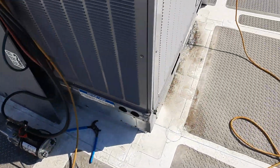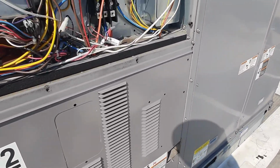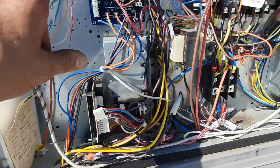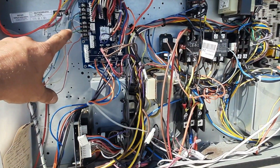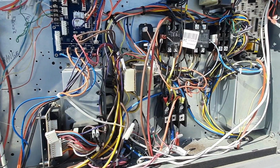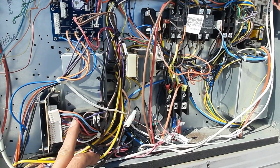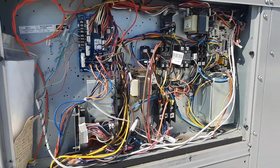So we just kicked power back on to let that other stage run. We're still disabled on the second stage. Now, without a call for dehum, because I've got it disconnected, nothing's going to run until the stat times out. Once the stat times out, we're going to get our Y1 call to go to normal cooling mode. Anytime you have a cooling call, it's straight cooling. If you get a dehum call with a cooling call, it goes to liquid subcooling mode. And then once your cooling call goes away, it'll actually go to dehum and actual reheat and energize those hot gas solenoids. So we're going to leave this guy on a vacuum, see where we get, and then we'll continue on.